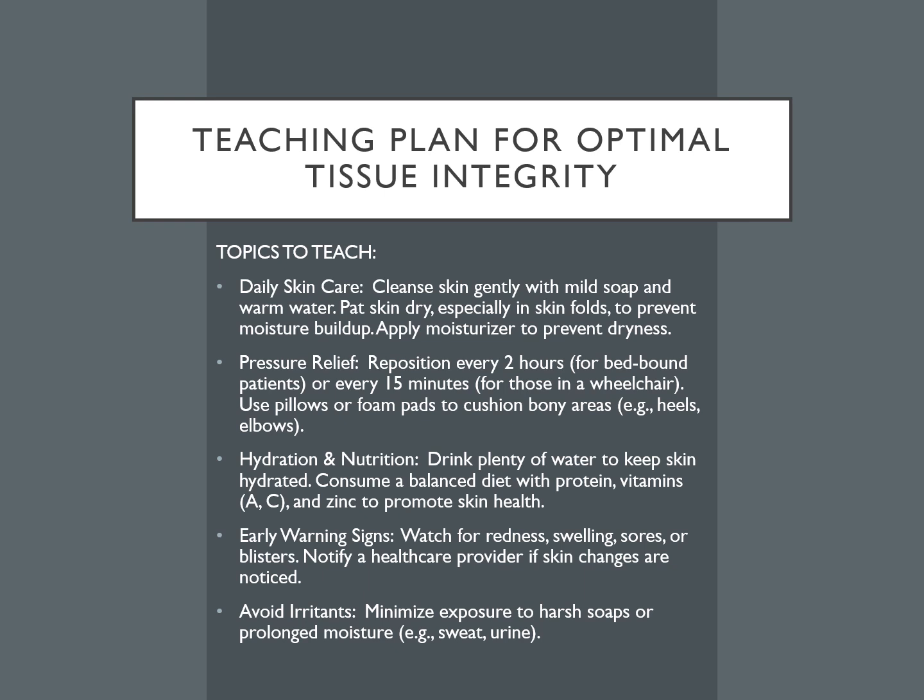Early warning signs to teach them to look for, or their caregivers at home to look for, is any redness, any swelling, any sores, any blisters. Believe it or not, a fluid-filled blister on a bony prominence is a stage 2 pressure injury, because if there is fluid in a blister, that means that it's gone all the way through that first layer of skin. So if you see a new blister, it's a cause for concern.